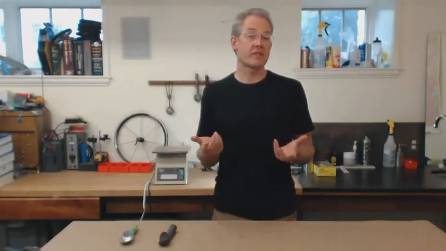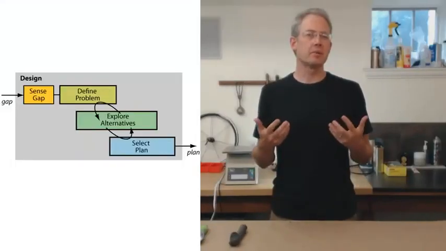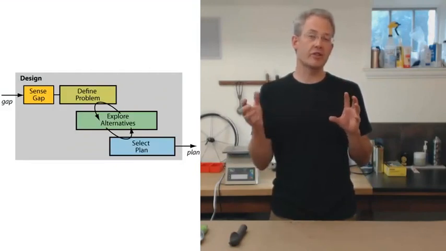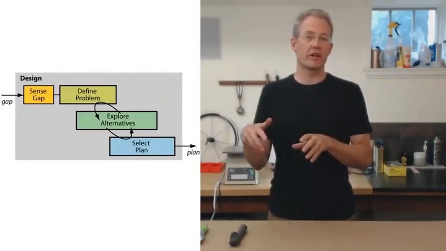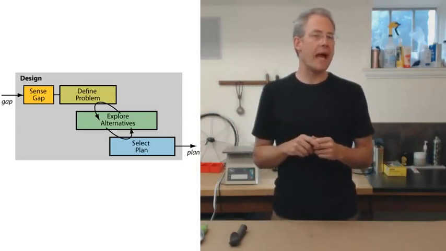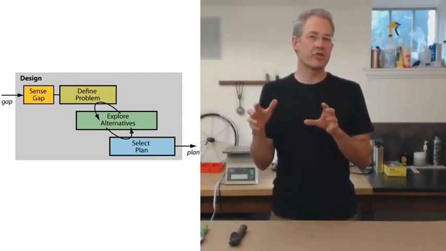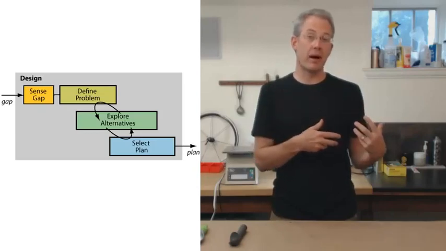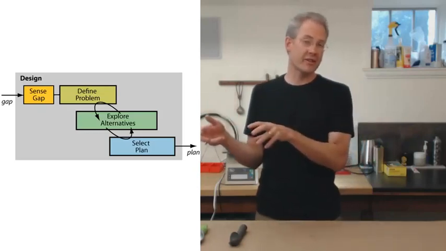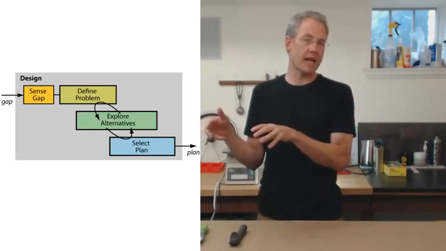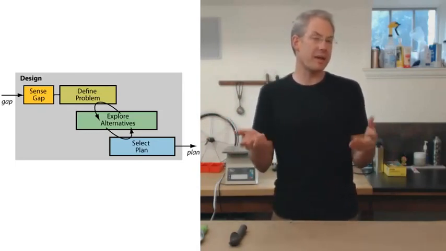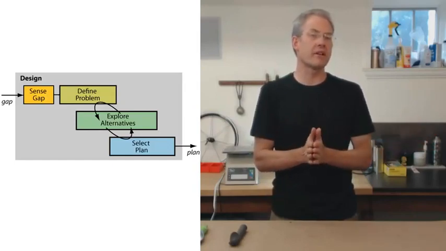One really distinctive characteristic of design is that idea of divergence and convergence. But there's another distinctive characteristic of design processes, which is that they're fundamentally iterative. You'd like to believe that you could proceed sequentially from defining the problem, exploring alternatives, to selecting the solution. But the reality is that as you explore solutions, you get greater clarity about problem definition. And as you go to select an alternative or select a plan, you recognize some additional alternatives and maybe even get additional clarity around problem definition.